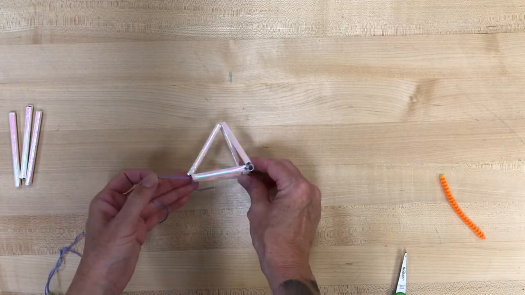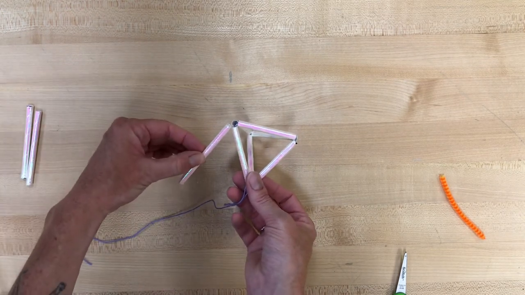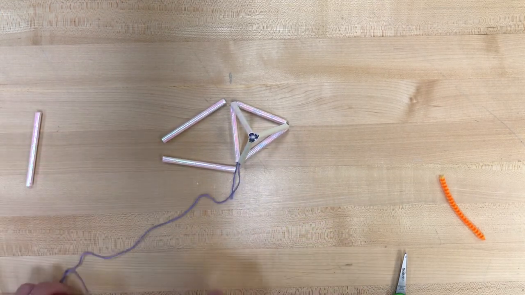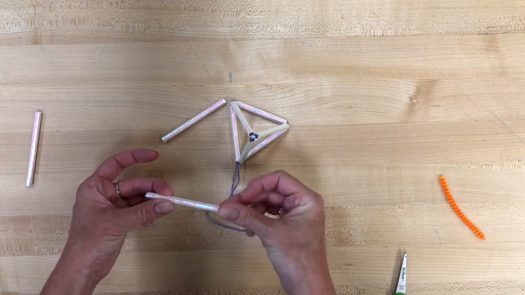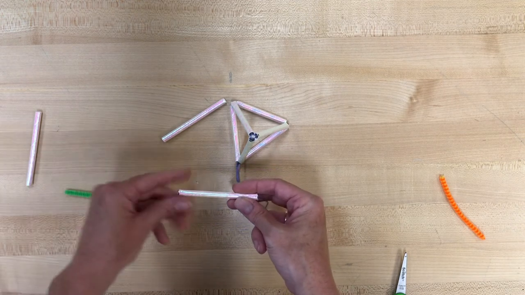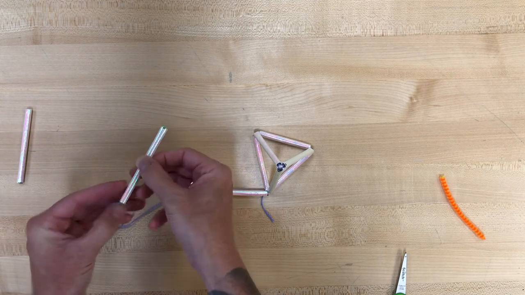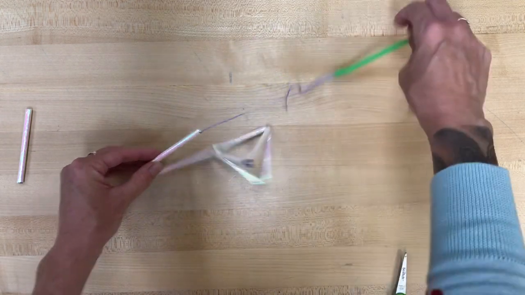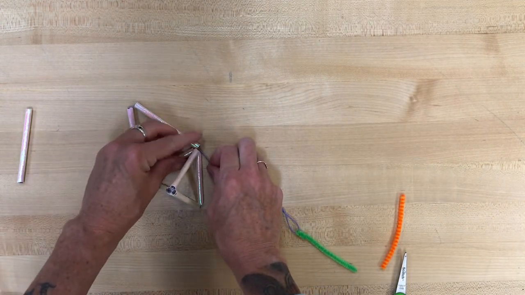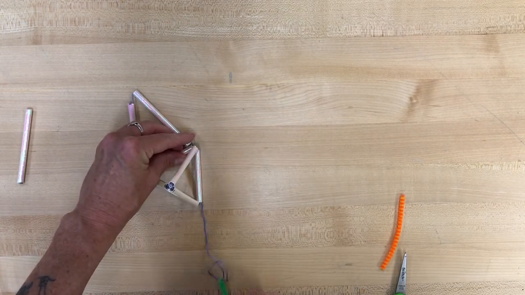Then we are going to start taking a look at those three longer straws. And we're basically going to take two of them and kind of repeat the second step that we did there after we made our first triangle. So we're going to pass the thread through one and then two. And then pull it tight enough so that you've got a triangle with the short straw as the bottom and the two longer making the point.